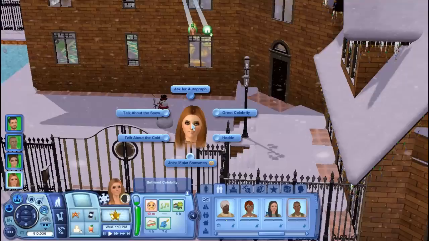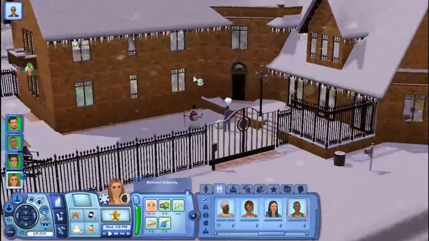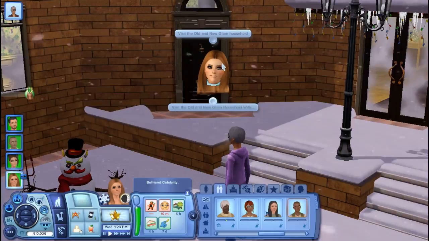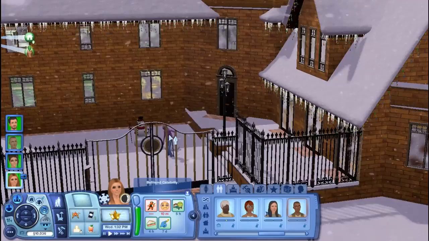We're going to come over here. Greet the celebrity, which, by the way, this home is absolutely stunning. I love it. I love this home. I love the angle it's at. I love her door. Wow, I really do. I really, really love this home. My question is, why do I love it so much? Okay, lovely. I said come here. Come greet her.